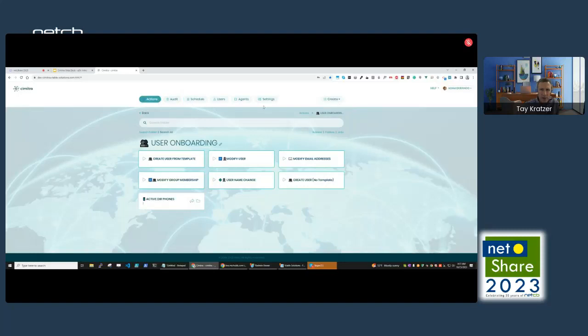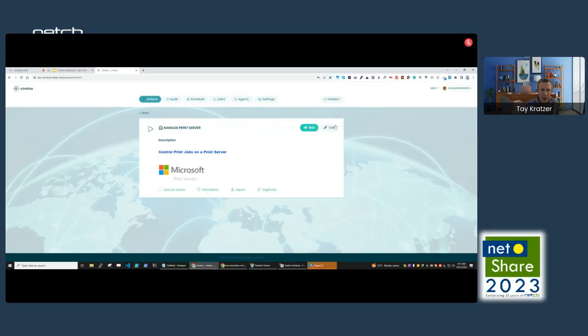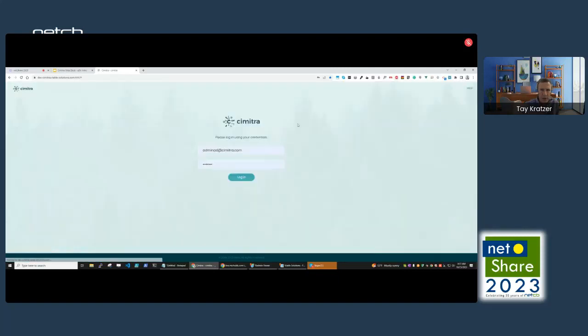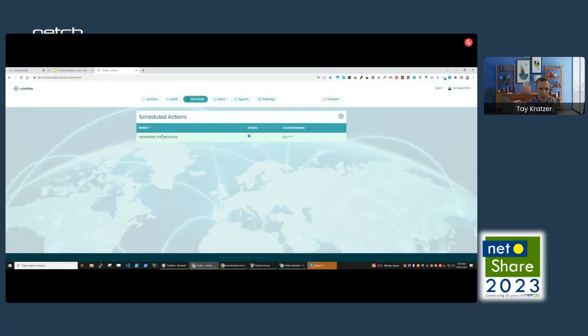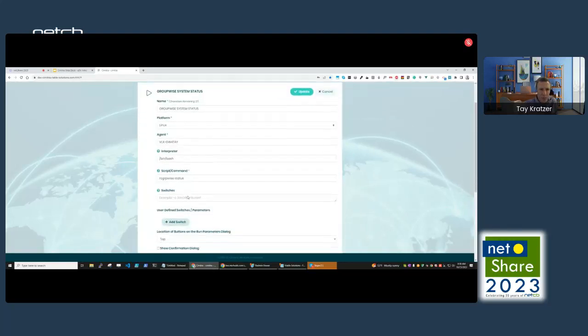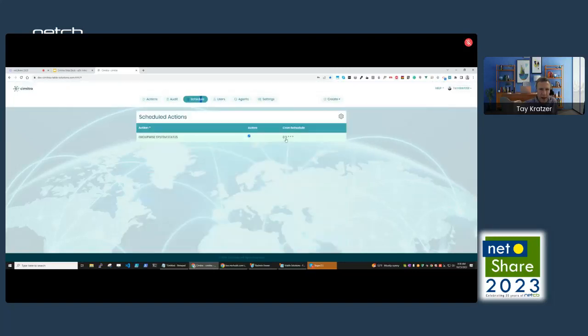So for example, if I come over here and I look at print server, manage print server, let's not do that. What I'm going to do is log in as a different user where this is a little bit more relevant. I'm going to log in as GW admin, because I know that they've created a scheduled action. Here we go. See this GroupWise system status, which is really just a Linux command? I've gone ahead and said, hey, go ahead and run this at some kind of an interval.